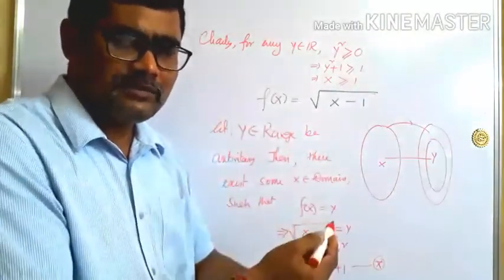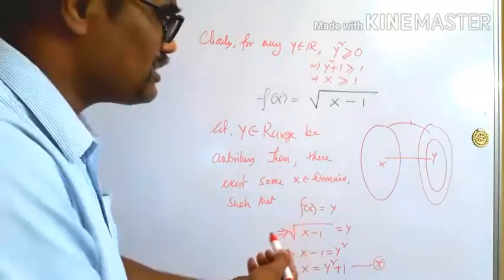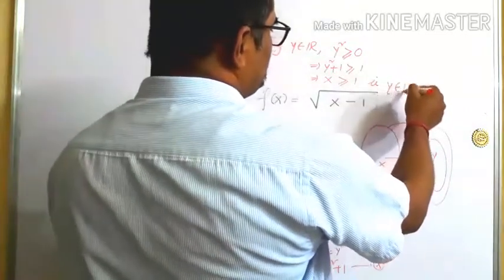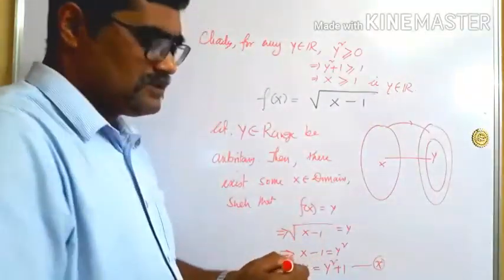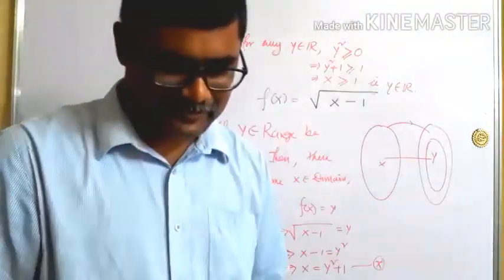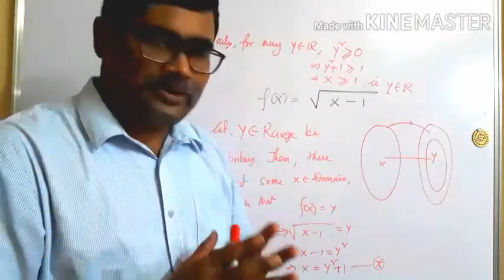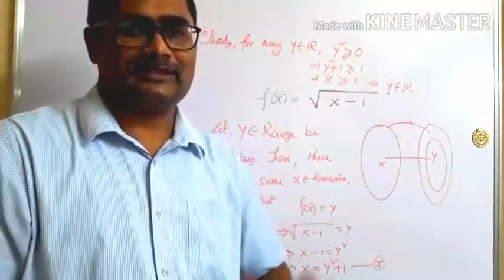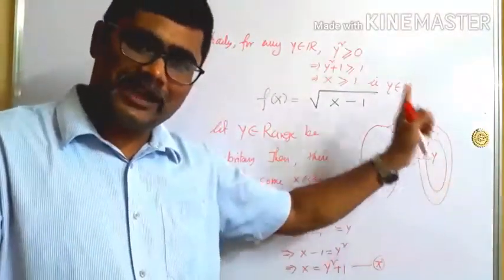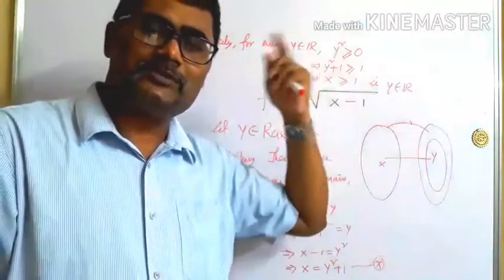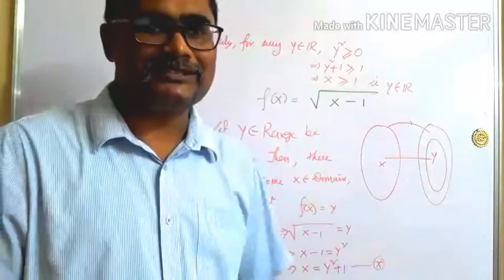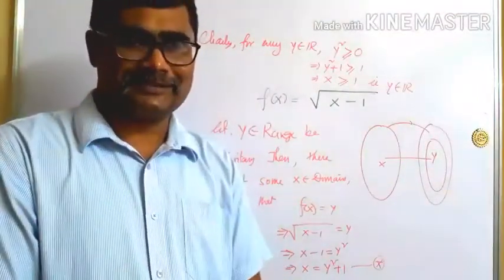The domain contains only numbers greater than or equal to 1. That means y belongs to the real numbers. So this tells you that y is in the real numbers. Now should I conclude from here that the required range, because y is the element from the range, I have observed the nature of y, what type of y I should get? Real number y. So therefore the range is the real numbers. Should I conclude like this?